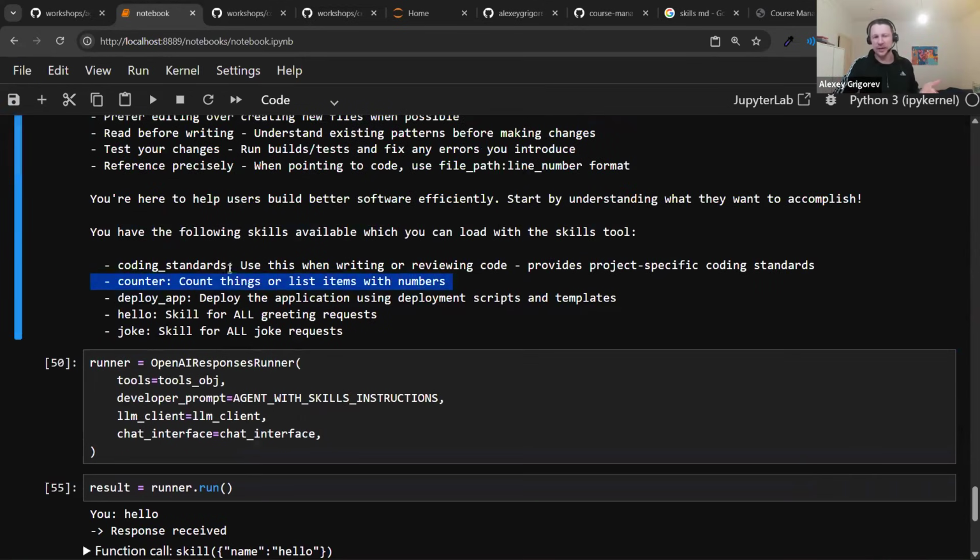We only inject the name and the description. We say, by the way, there are these skills available, up to you if you want to use them or not. Then the skills are loaded on request. That's the beauty of this mechanism: it helps to manage context, so we don't spend too many tokens.